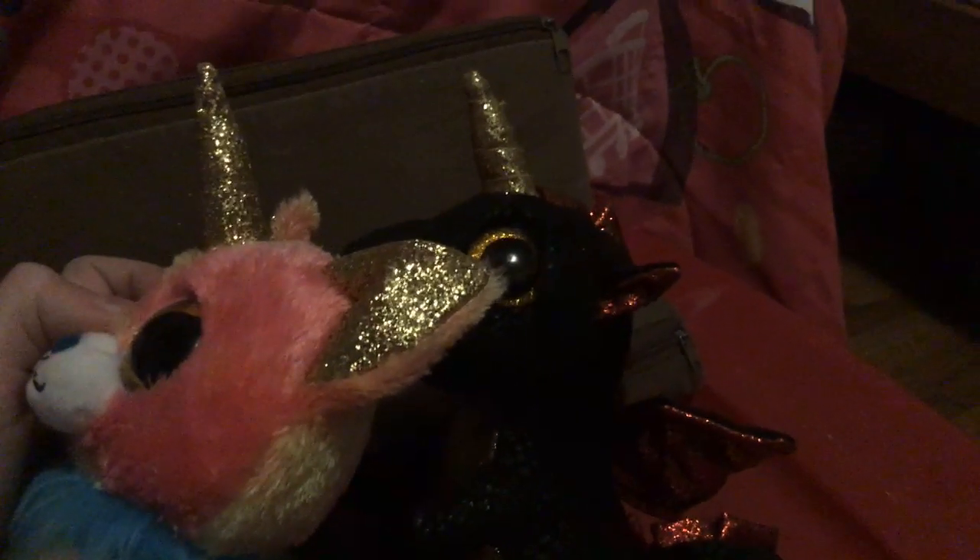Now we got Cooper's same-day purchase. Here's Grindle, the Dragoncorn. I love him so much. I love how the black, yellow, and red goes well with him — the black, red, and gold goes well. But his horn's a little bit shorter than the rest of them. If you compare it to Yips's horn, Grindle's horn is really short. But here's his golden tummy. He's really cool — he's definitely one of the coolest dragons I've seen. The dragons are very detailed.